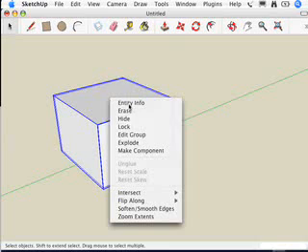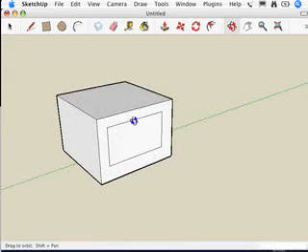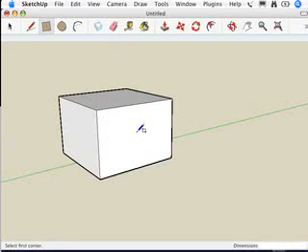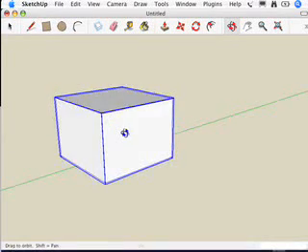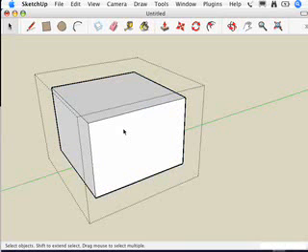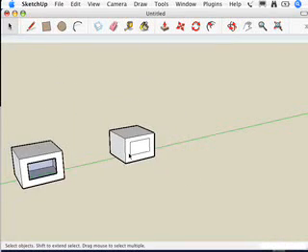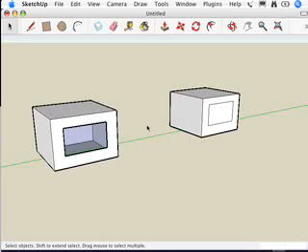I can either take this group and explode it so that it's not a group anymore and I can draw a rectangle just like I want to. Or you probably don't want to go around exploding things because it was probably a group for a reason. So in that case, I'm going to double click to edit the group, and now that I'm editing the group, I can go ahead and draw a rectangle like that, and everything works exactly the way it's supposed to. Okay, so those are the things you can try when edges on your face won't sink in, and you can't get openings drawn the way you want them to. That's the end of this video for Chapter 16 of Google SketchUp for Dummies.